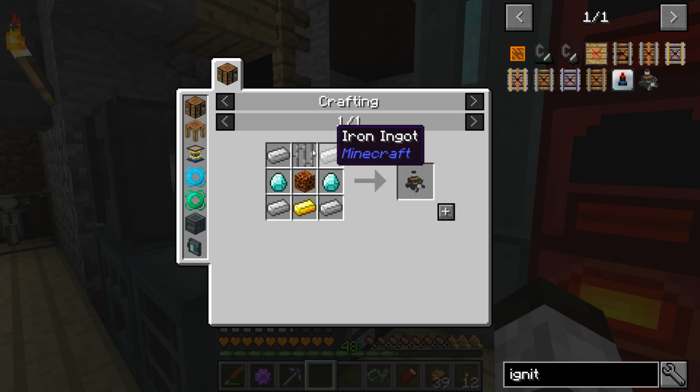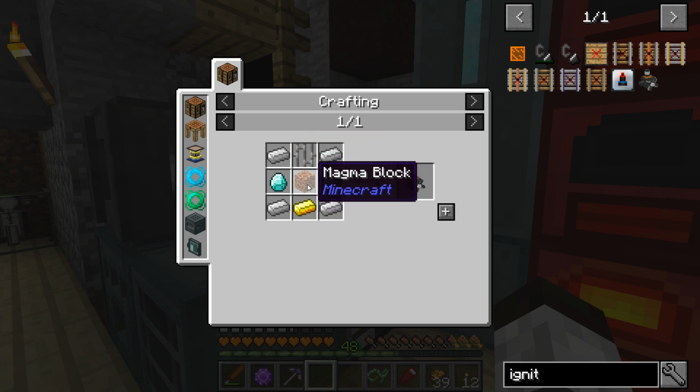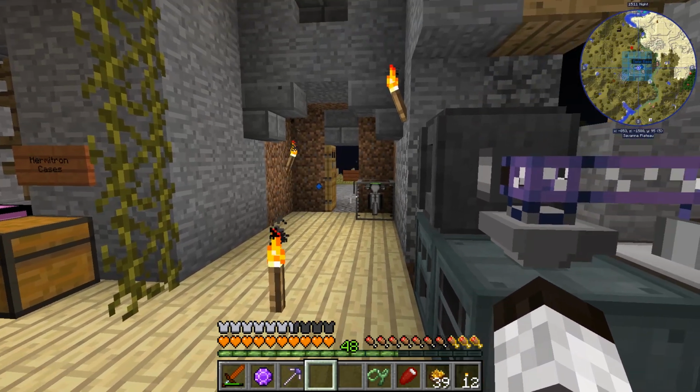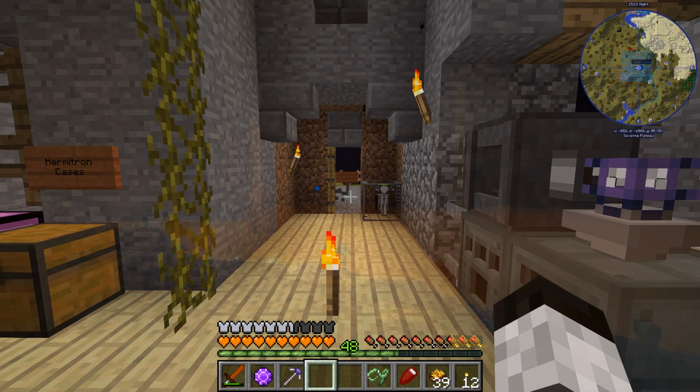Okay, we have iron on us. That's easy. So it takes a magma block. We may have to go and get some magma blocks. I think we do. And then we need the other pieces. So let's go out to the nether and get some magma blocks.